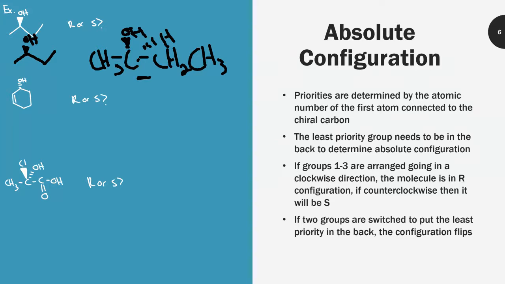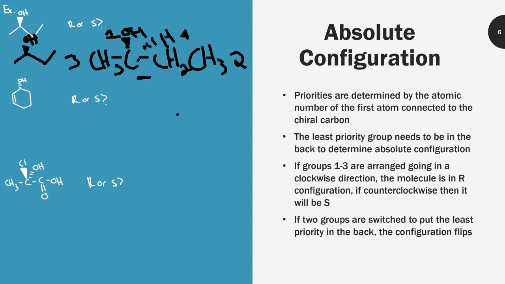So now we can assign priorities. We have an OH group, so we know that'll be our first priority. Oxygen has the highest atomic number. Hydrogen will be 4. And then between methyl and ethyl, ethyl has 1 more carbon. So when you get down to canceling out, you'll be comparing a hydrogen and a carbon, which carbon would have a greater priority. So your ethyl group will be 2, methyl group will be 3.